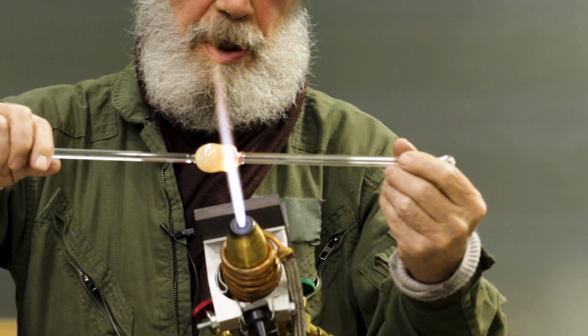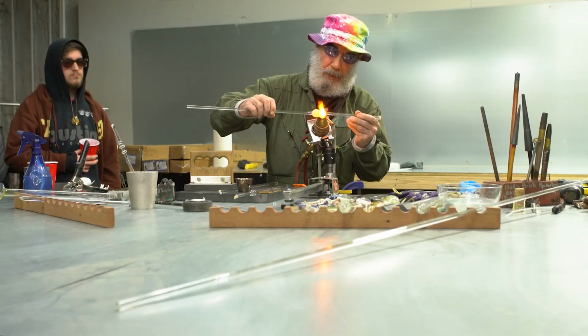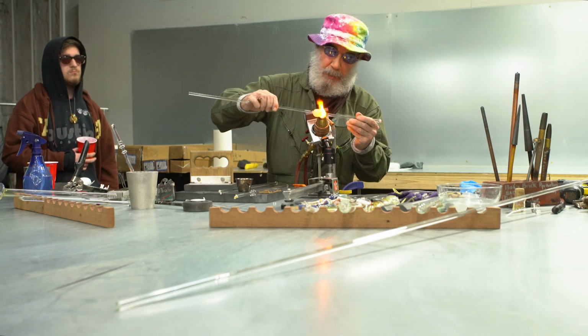Flame cut and fire cut are a little bit different. Flame cut's on a hollow tube and you blow and pull.